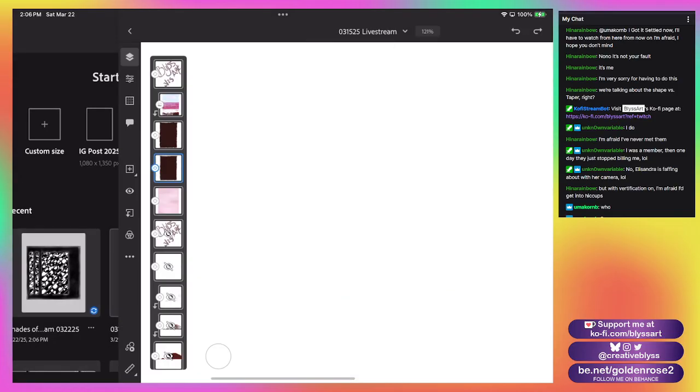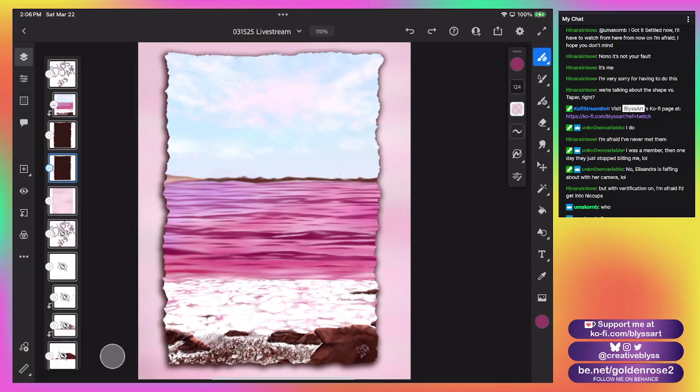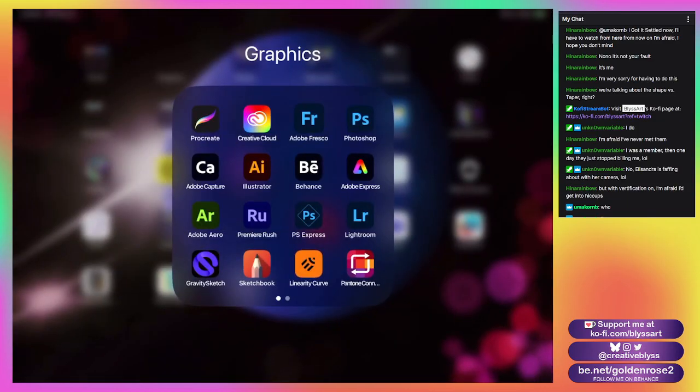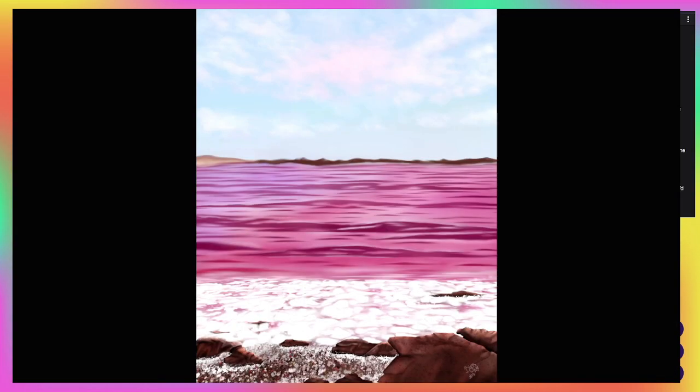So this is the finished pink salt water lake that I was doing with the Digiversity brushes.